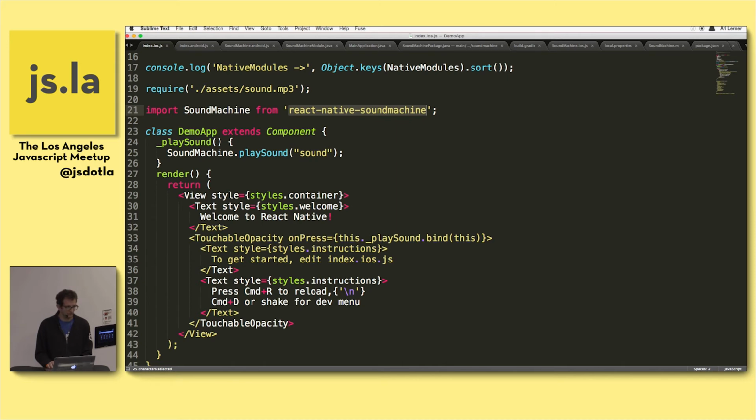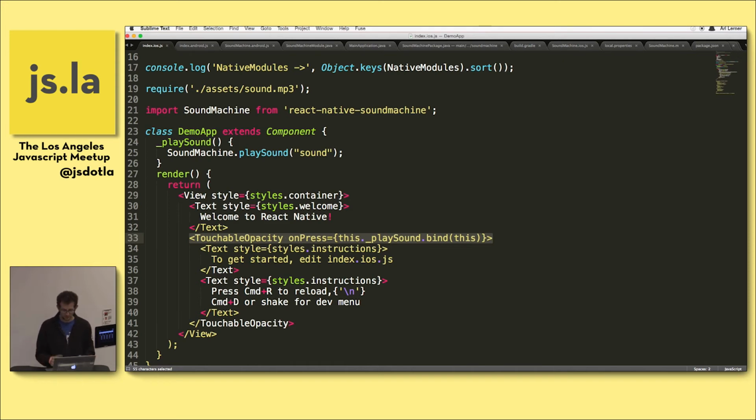Remember we made the node modules? We pulled from there, and we're just importing the object. And I added this touchable opacity thing, which allows us to touch the application and have a gesture response. And when we press the button in the running application, it will call play sound.